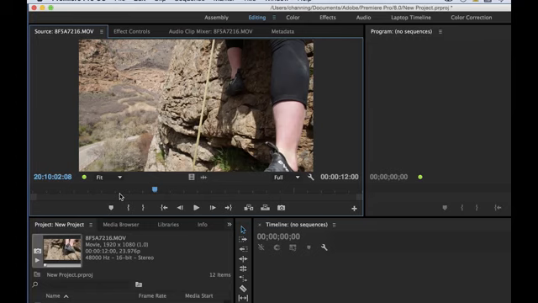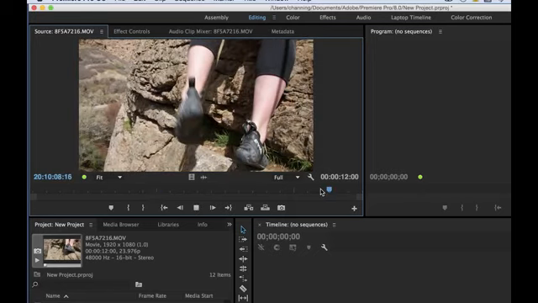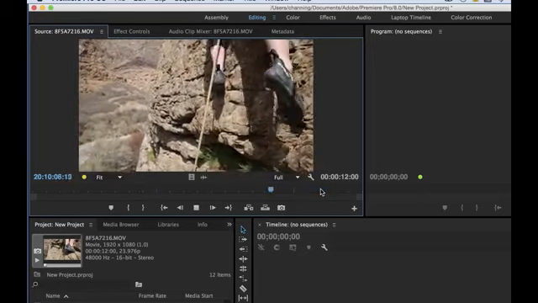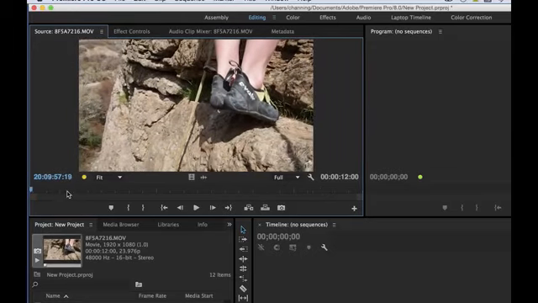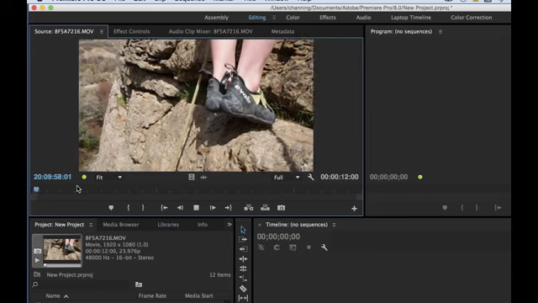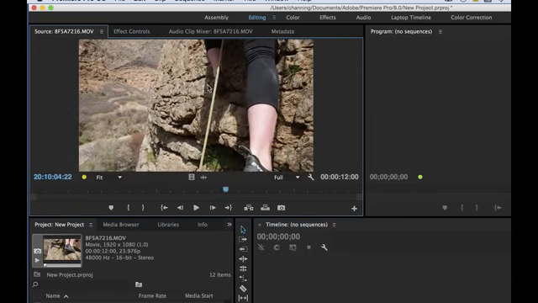If you hit J a bunch of times, let's get this toward the end of the clip here. I'm going to grab my playhead, move it over, hit J, it goes 100%, J again, 150, J again, 200, and so on, and it will keep doing that until it maxes out its speed. I can't remember if it's like 400%, but it gets going pretty fast. L is forward, so if you're looking for a certain part of your image, you can go L, L again, L again. And I'm going to find that part where she wraps her leg around the rope.